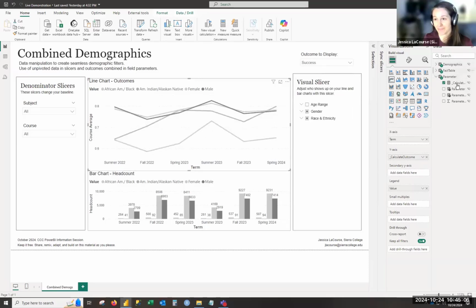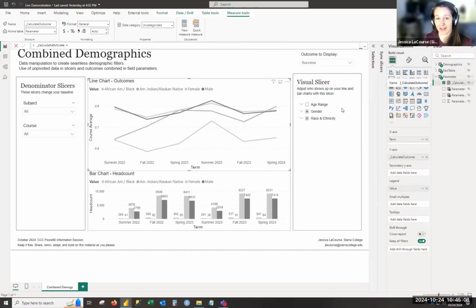Pretty neat. Do a quick modification here. When I hover, I don't necessarily need the decimal point. I want it to be a little more user-friendly. So I'm going to single click here. I'm going to come up. It's going to highlight my tools. And I'm going to go into percent formatting. And I want 1 decimal. Cool.